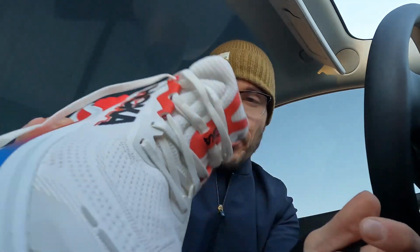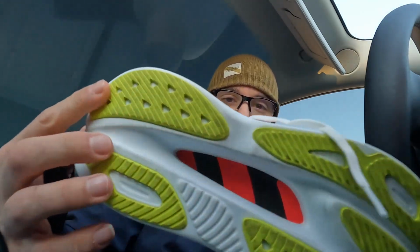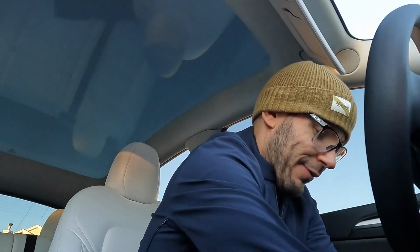Really plush tongue. We'll talk about some reviews and some things after the run. But I did a little bit of strides in them when I got them in the other day. So they do have some first steps in them, but not even a mile. So we're gonna lace these bad boys up, get out there, and knock out some 6 miles in the freezing cold today. We have 30 degrees Fahrenheit, so we are rocking and rolling right now.